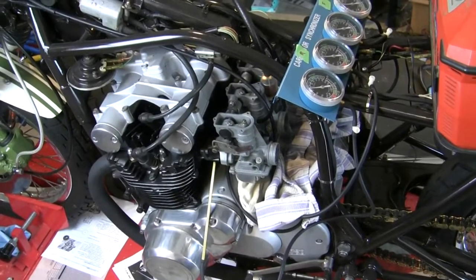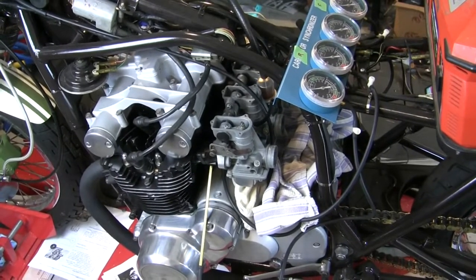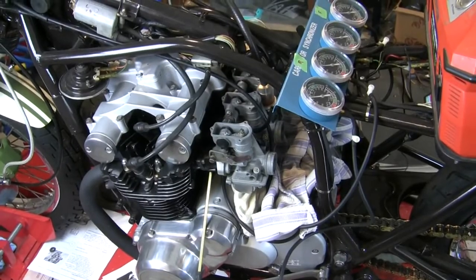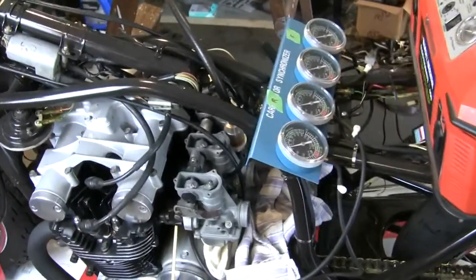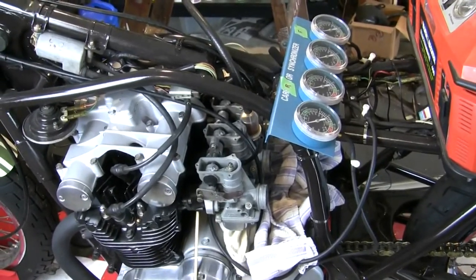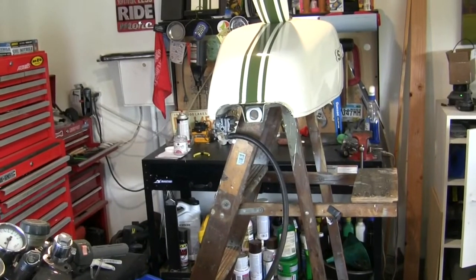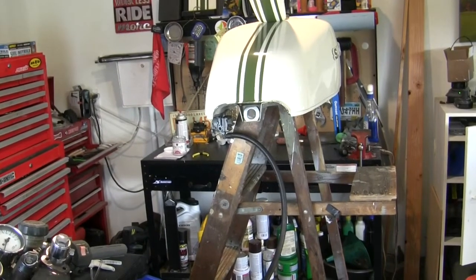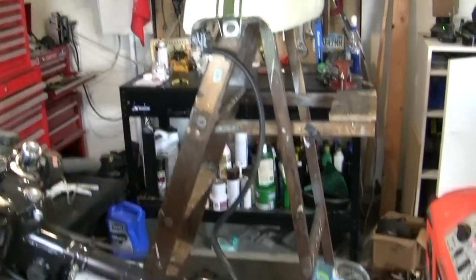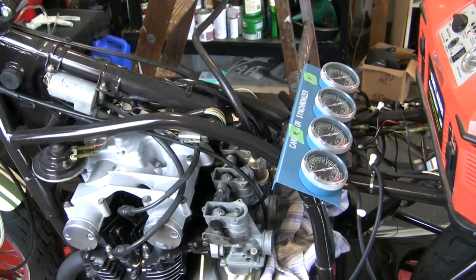Okay, so what have I done since the last video? Really all I've done is put the carbs back onto the engine and wasn't happy with the speed at which fuel was flowing in from the tank. And so I dove back into that fuel petcock valve and could not find a single problem with it. But yet still was not getting a good flow even after everything was put back together.